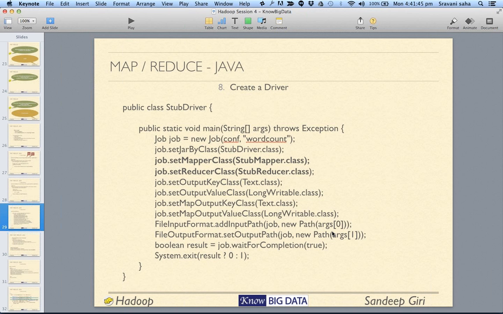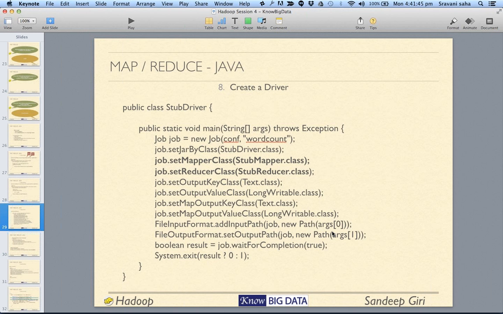So first of all, you create something called job config. On top of job config, you create a job, and then you set the driver. Here you say that this is my entry point. Whenever you are creating a jar and you want to define an entry point, you can define it like this. So out of the whole bundle, StepDriver is my entry point. That's what I have told the job.